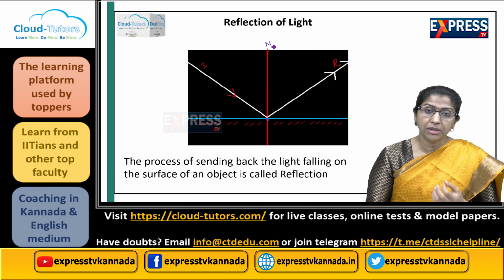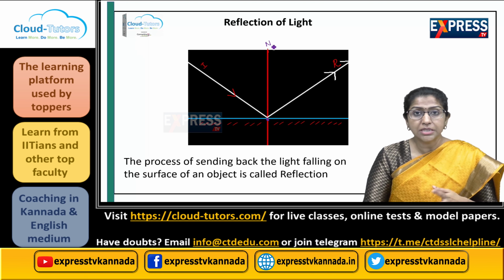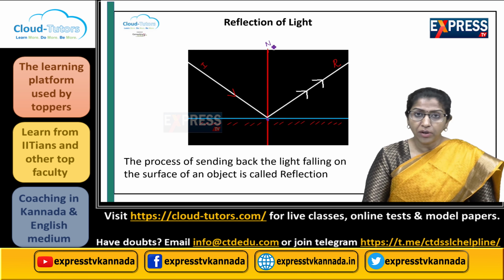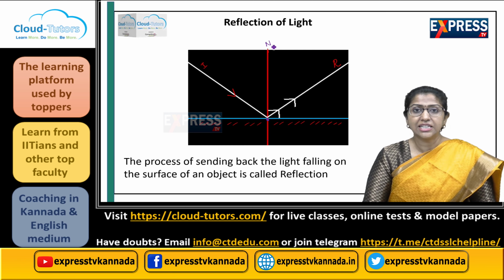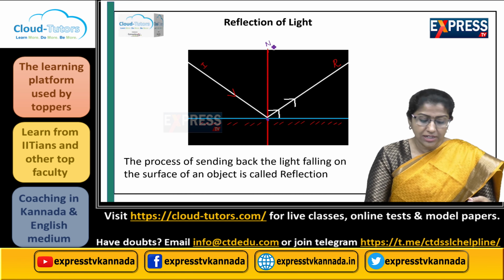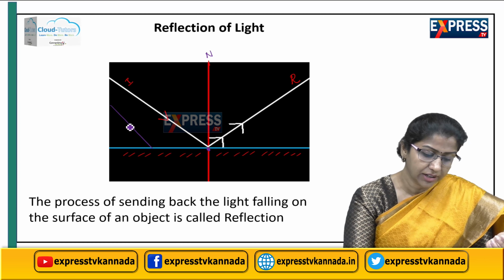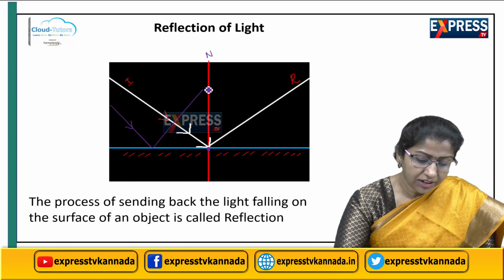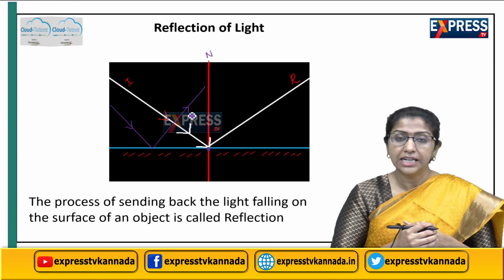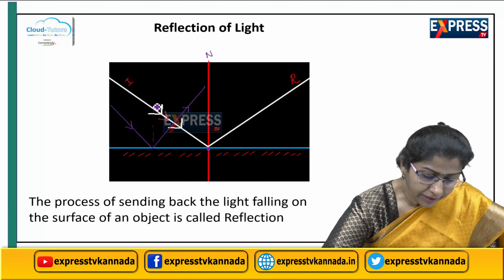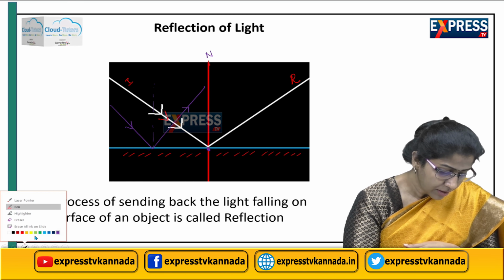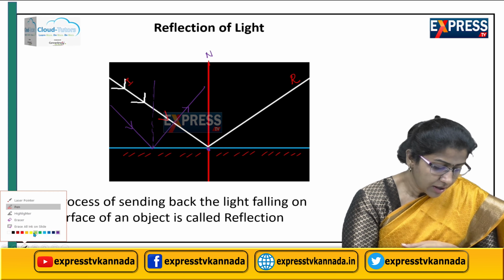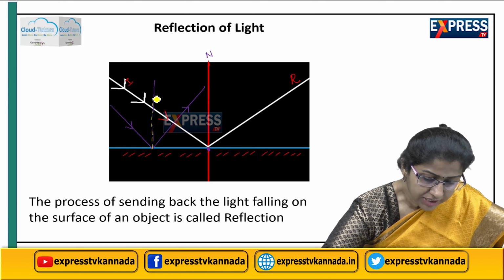Now when I say normal drawn at the point of incidence, there could be multiple normals because there can be many incident rays as well. So for every point of incidence you can draw the normal as such. So if I consider this as the incident ray and the reflected ray will be in this fashion, right? So I can drop a perpendicular in this manner. Let me make it into another color so you can see it.